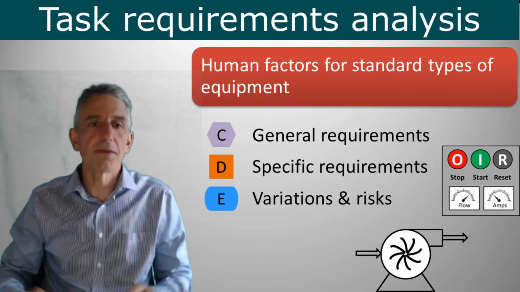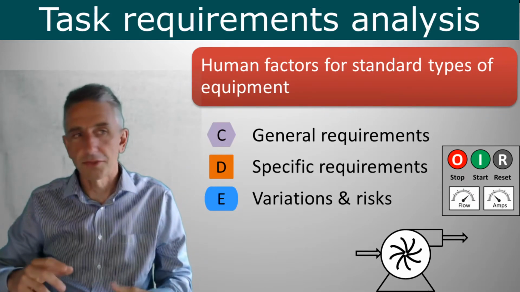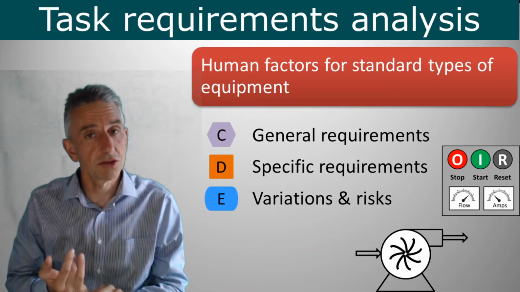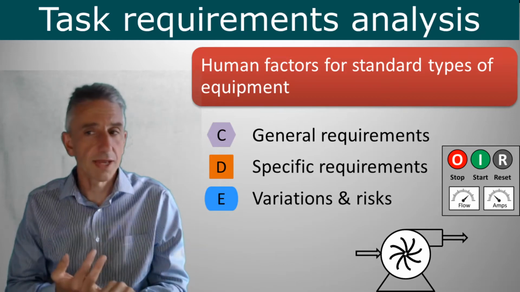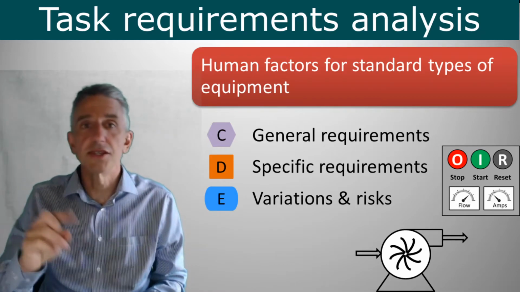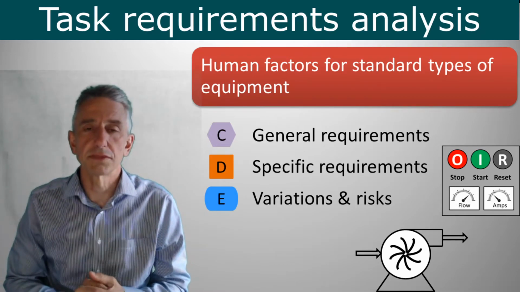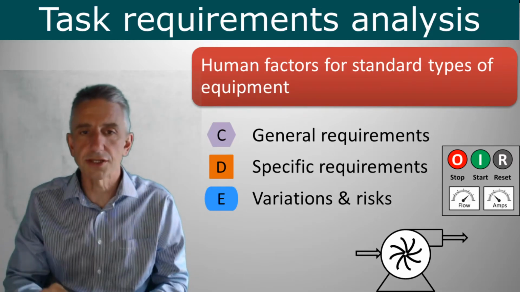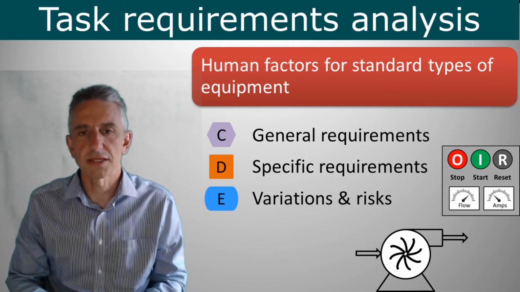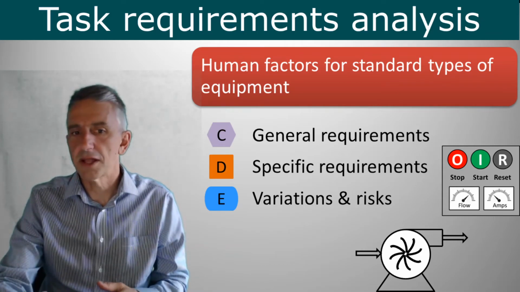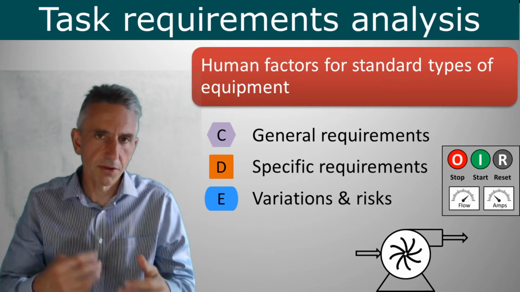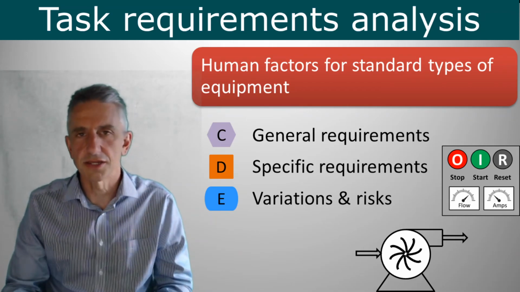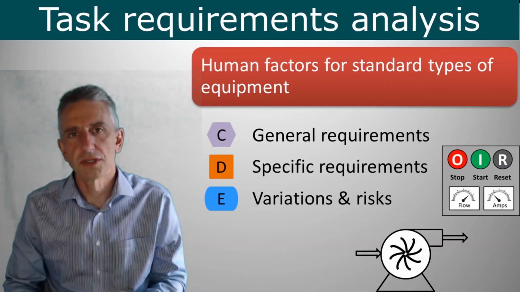Taking a pump as an example, we know that the task requirements will include things like starting and stopping that pump. We know we'll have to monitor its performance. We might need some gauges or dials to give to the operator so that they can see what's going on. We might have some visual checks to do as well, which will require access. And there will be more maintenance as well, so we'll know what types of components need to be changed and what that requires, things like isolations, access, use of tools and equipment.